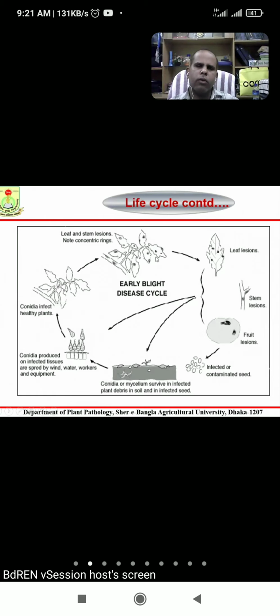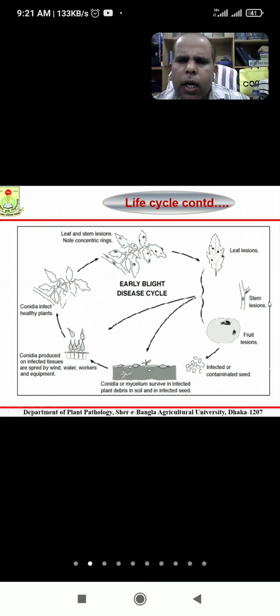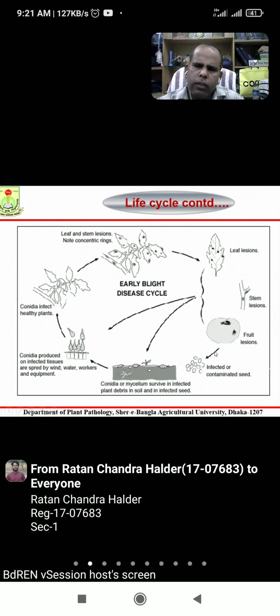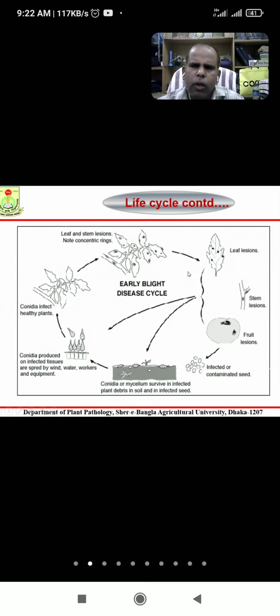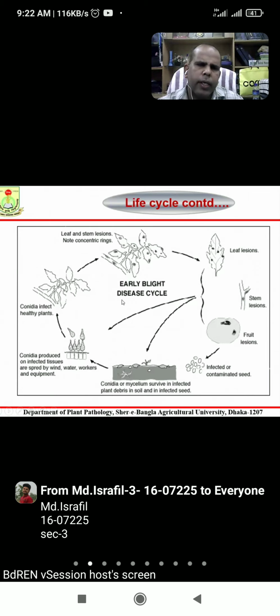And on the basis of that we can confirm that it is the early blight, the Alternaria. Several spots flow from the larger spot or lesion, and that can appear on the leaf and spread out to the stem, and as well as ultimately to the fruit and to the seed as well. And from the infected leaf, it can again be plant debris, or it can go directly to germination and the production of the conidia. So this is the life cycle.